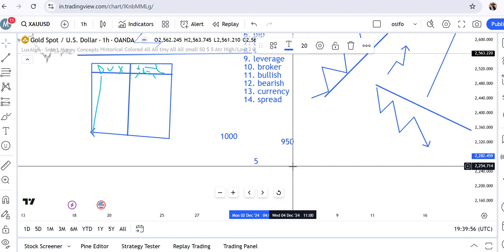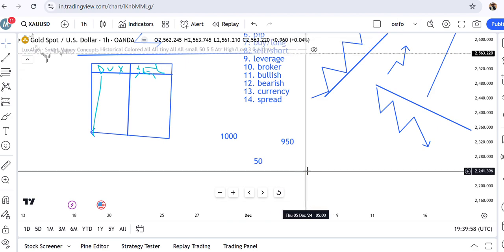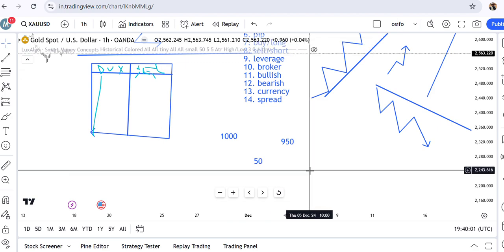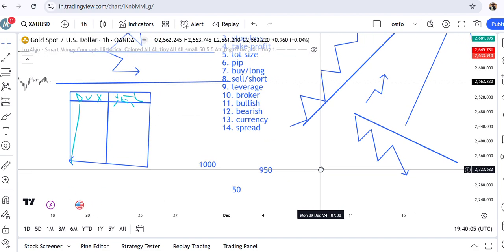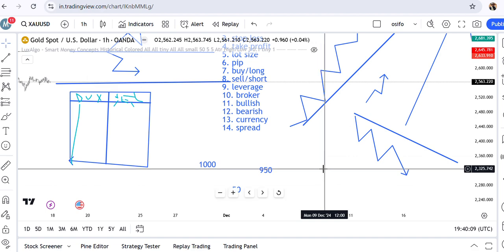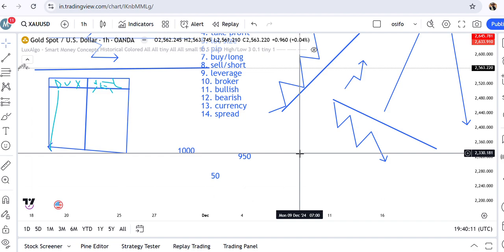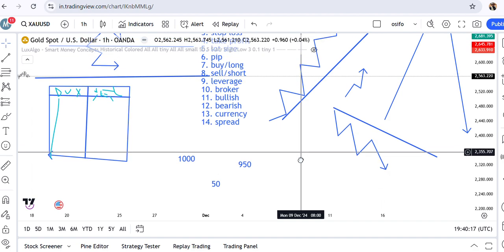That is their profit. The broker does this too when you place a trade. When you place a trade, there's always a spread in the market at the time you're placing the trade. That spread at that particular time is what the broker takes as profit for your trade. So for every trade you take, there is a spread that you pay to the broker. This is how they make their money.